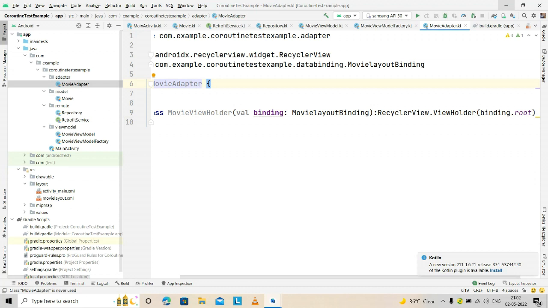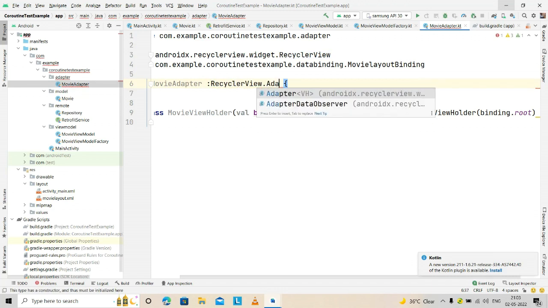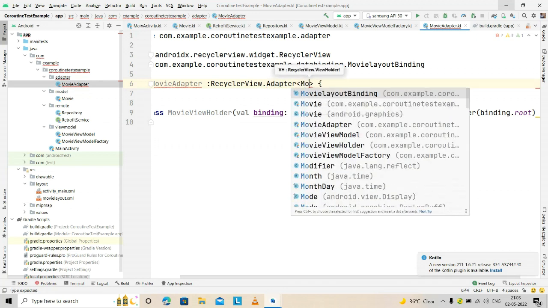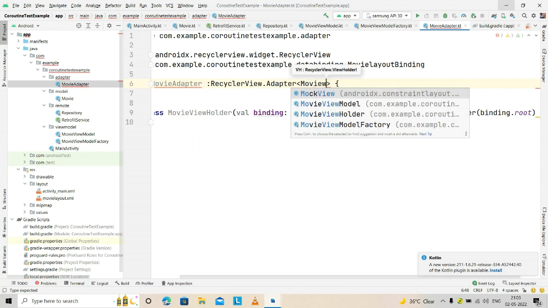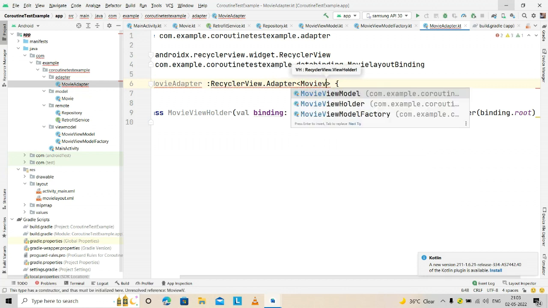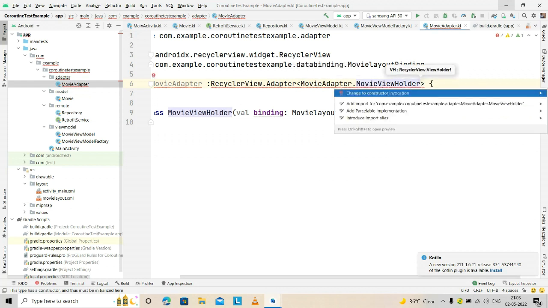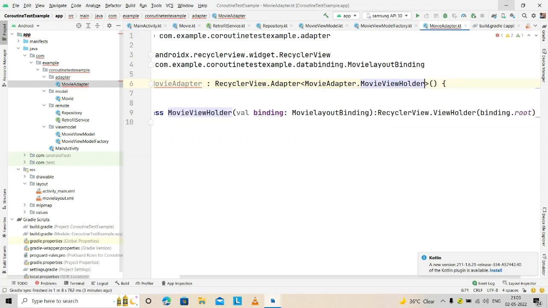Here you extend your values. You use your colon RecyclerView dot Adapter, and inside your adapter you use your MovieViewHolder. Okay, press Ctrl+Enter, and then create the values.